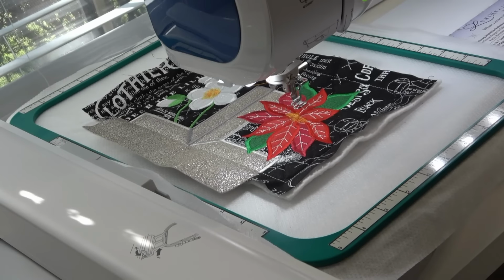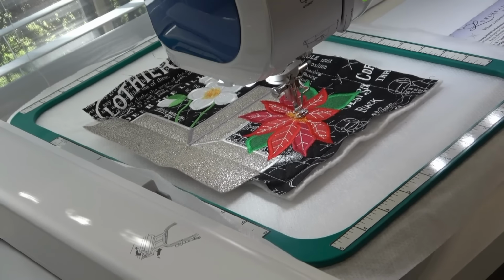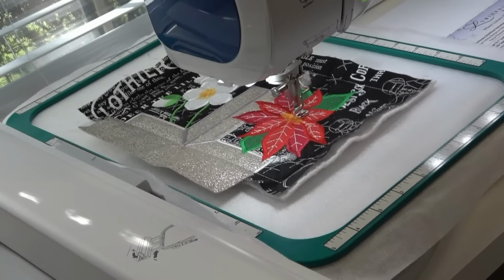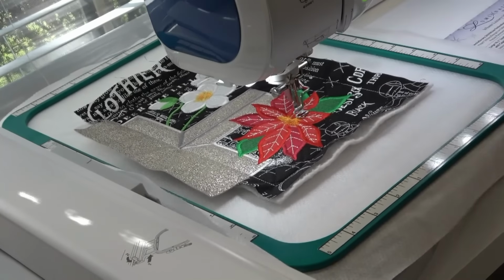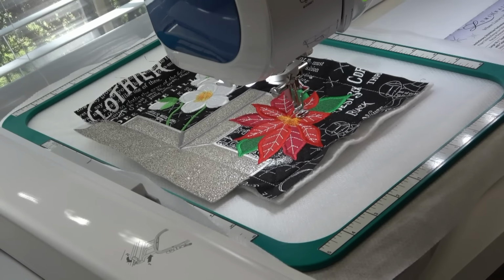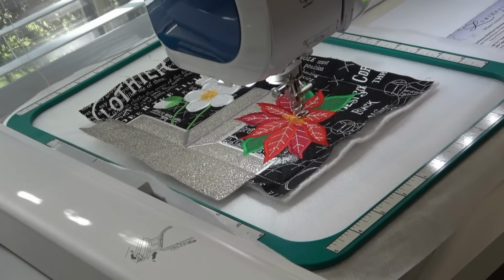Okay, I'm gonna thread the needle and I'm gonna go into needle plus minus and back up 10, tell it okay. We'll keep going. I've got a tail that didn't get pulled down in. Get rid of that. This is our last stitch.